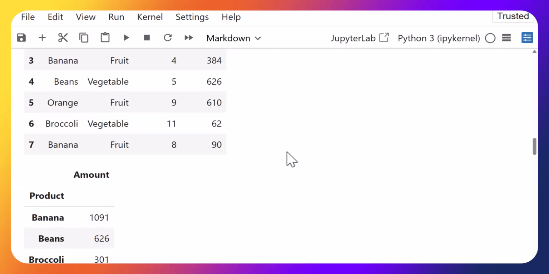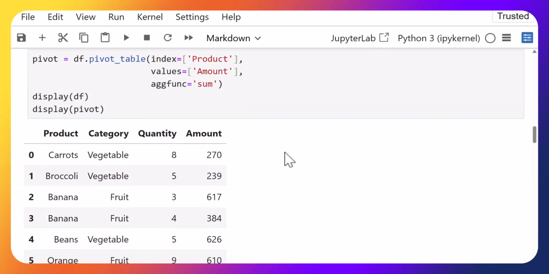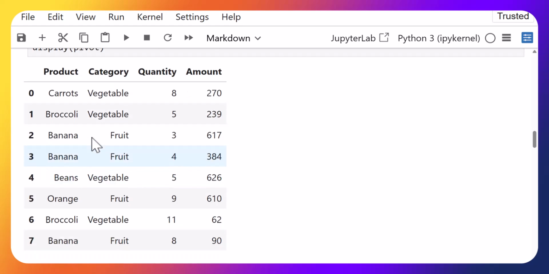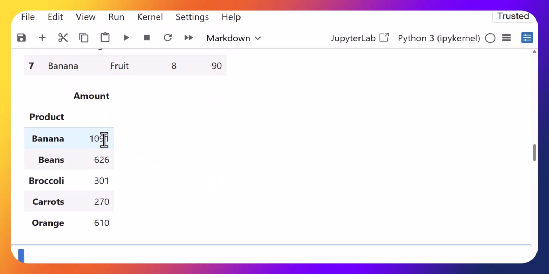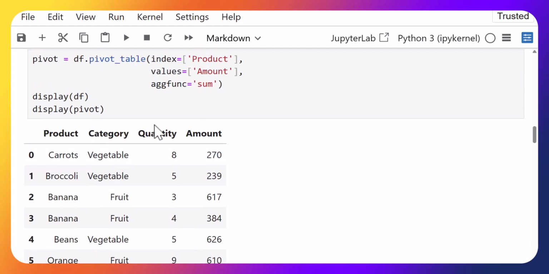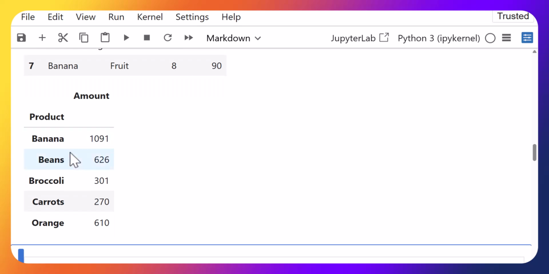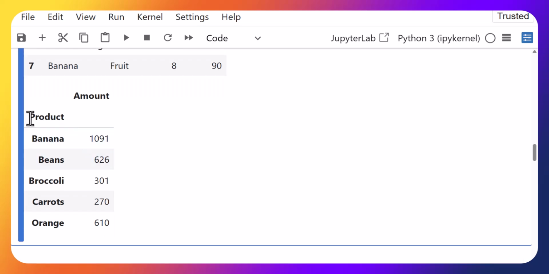So now we can see that this is the original data frame, and this is the resultant data frame, in which each unique value under the product column becomes the row index, and each index contains the sum of all values for that product under the amount column.